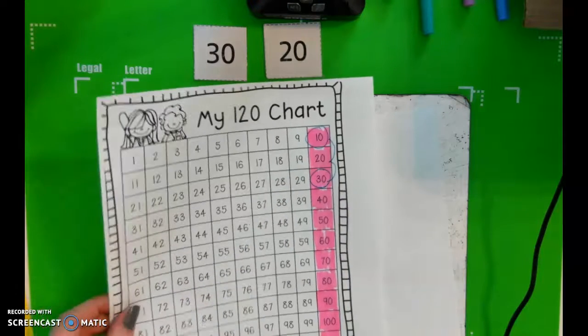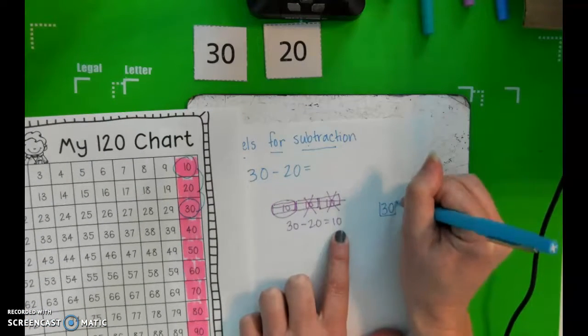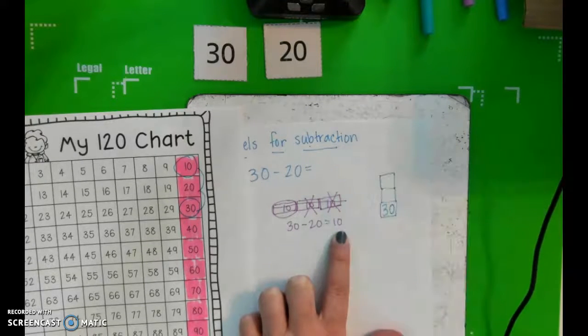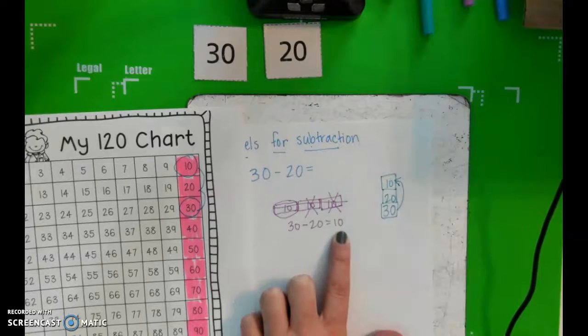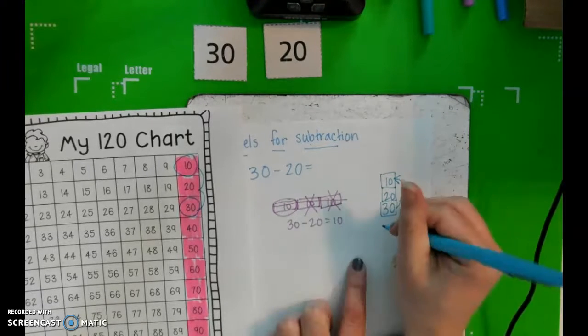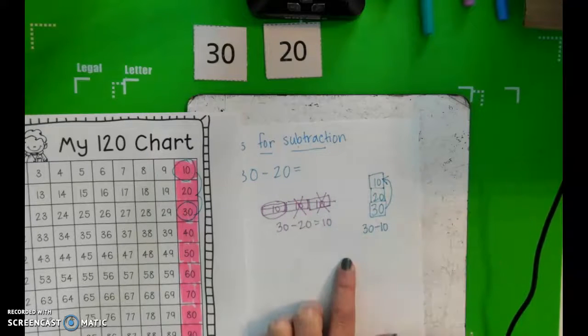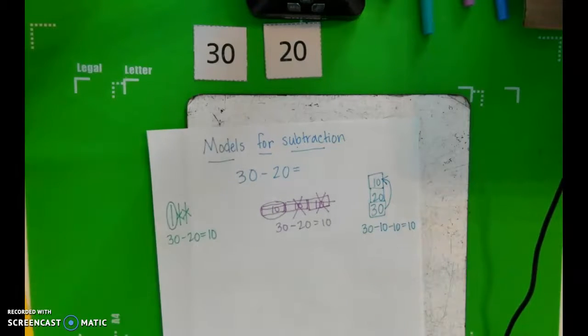And that's something else I can draw in my journal. So I would just draw the path that I just made. I started on 30, and then I had to make 2 jumps of minus 10 backwards. One landed me on 20, and the other landed me on 10. So 10 is where I landed. So my equation would be 30 minus those 2 groups of 10. This is another way I might write that. Minus 1 jump of 10 minus another jump of 10 equals 10. Did anybody else think to write it that way? I bet somebody did. Very smart.